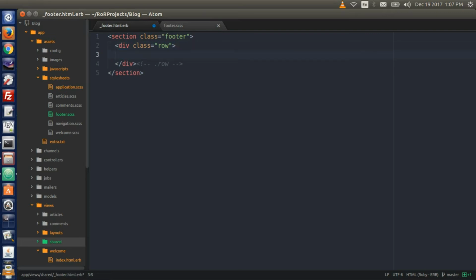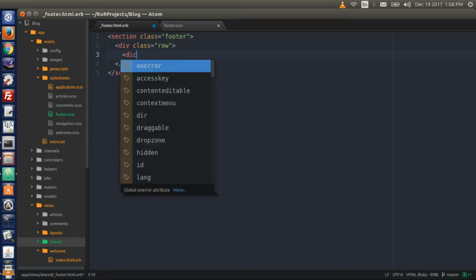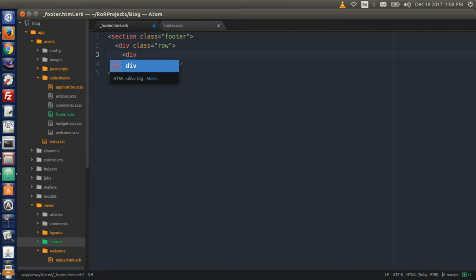Within this row class, we need to create the col-md-4 classes. So a new div tag, a div with the class of col-md-4. There. And close this div tag.